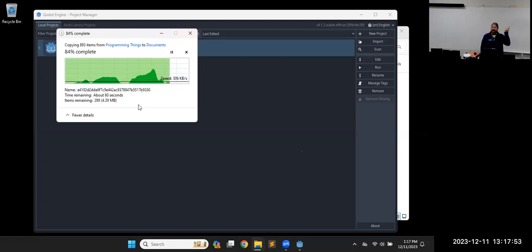But it's also not all files transfer the same. There's like this section right in here, we see on this graph, several hundred files that only have maybe one line of code in each one, 22 lines of code in each one, or just a few dozen numbers. And they're little bitty files, but we have to transfer those files one at a time before we get to the next one.